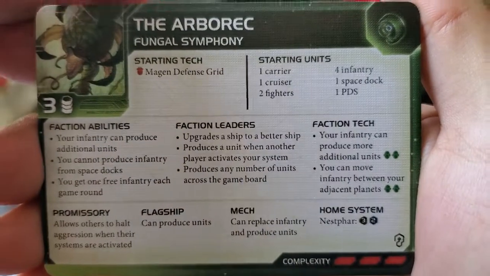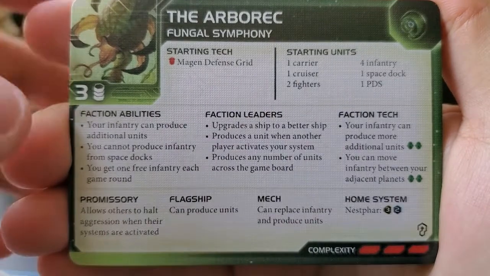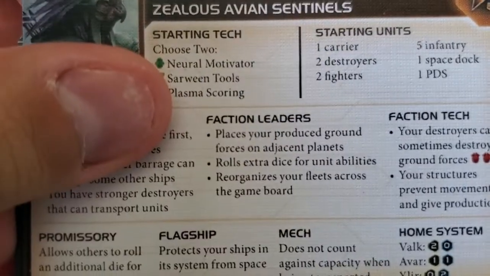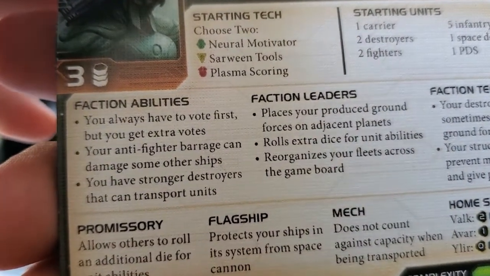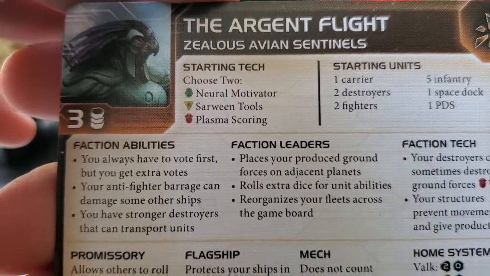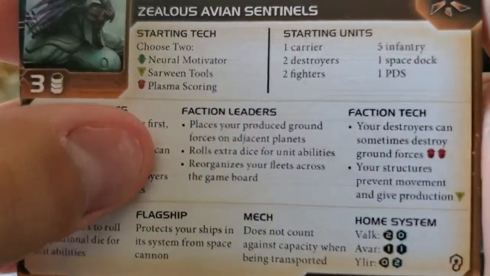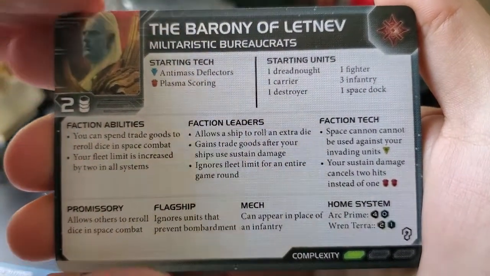Alright, we've got the Arborak. Argent Flight. Okay, the text looks kind of blurry on camera, but in person, it's quite clear. I guess it doesn't look that blurry on camera. Yeah, well, just take my word for it. It's pretty clear in person. I don't know if it's blurry on camera, if that's just my eyes playing tricks on me. It's the Argent, Barony of Letnev.